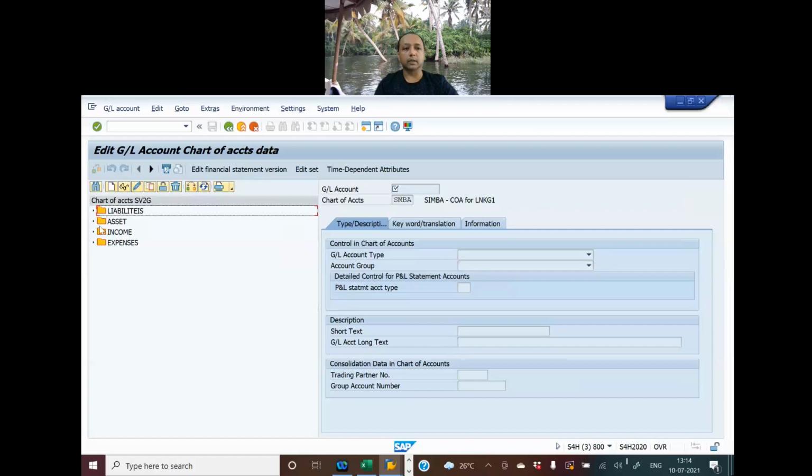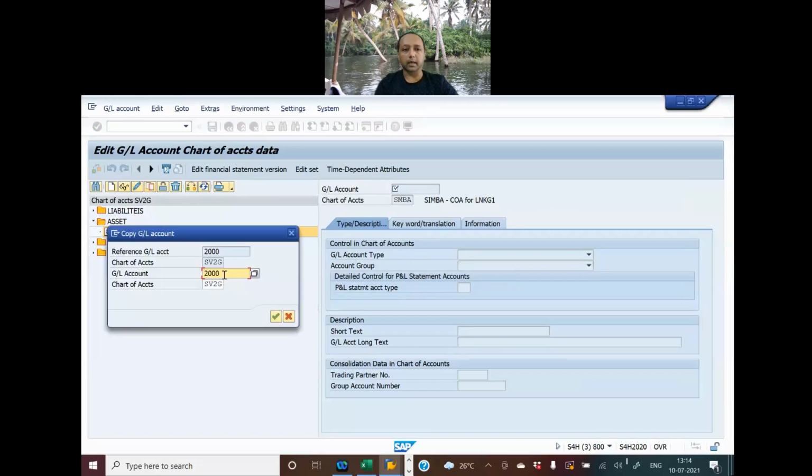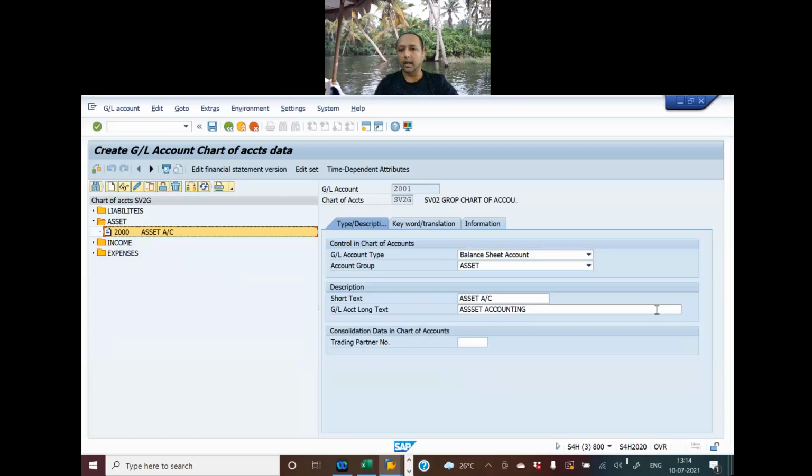I'll open the asset account, copy paste it, and give it 2001. Let me see, I'll take it as set, and then I will make this one a clearing account.